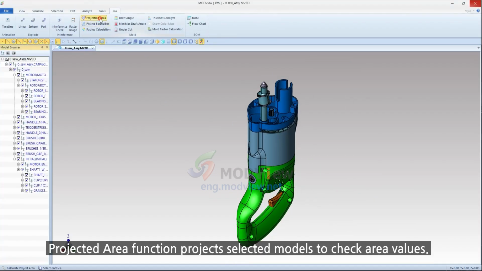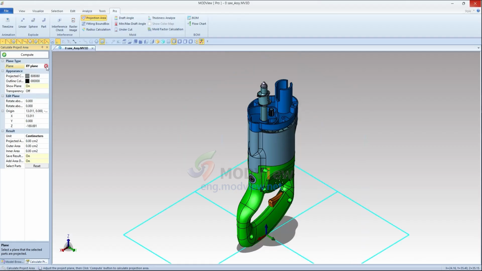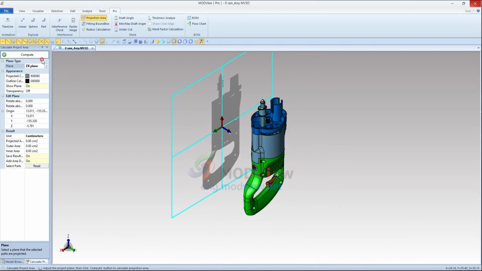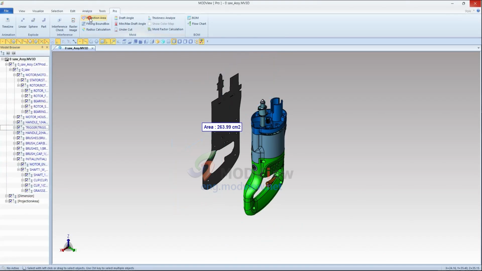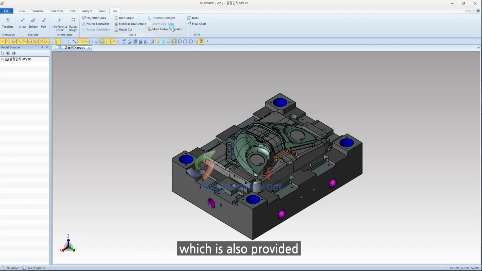The projected area function projects selected models to check area values. Injection mold manufacturers commonly use mold factor calculation, which is also provided.